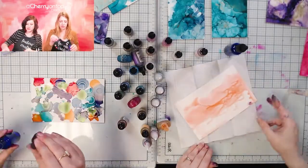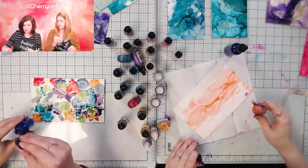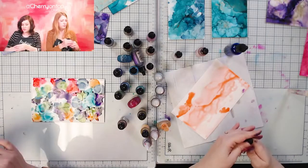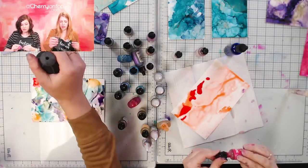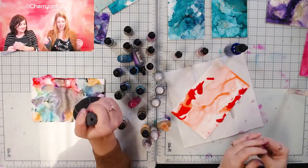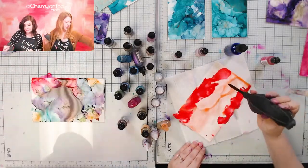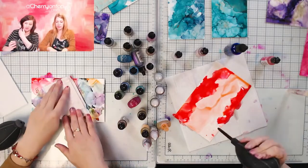Woo! This is going all over. Oh, I like this. Shell pink. And I'm getting some purple on it from my fingers. That's okay. This one, I'm going to get it pretty much really covered, so that I can really see that effect when I do mist it. I might have added too many colors. That seems to always happen. Well, don't blend them too much. Oh, here's my extra Upo. It's puddling. Wow. You could probably soak up most of that.